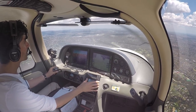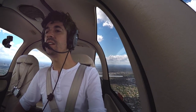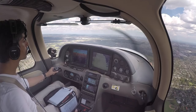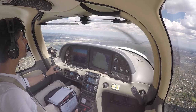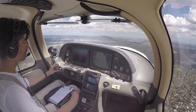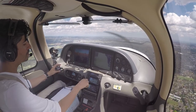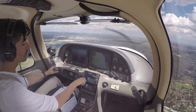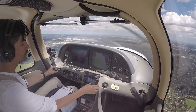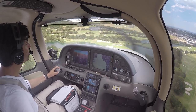Moorabbin Tower, Tango Delta Sierra approaching Academy from the north, 1,500 inbound. Visual, receive, Tango. Join a 3 mile final, change of runway 17 right, contact tower 123.0, turn on the final. Join a final 17 right and 123.0, Tango Delta Sierra. Tango Delta Sierra, make it a 4 mile final. 4 mile final, copy, Tango Delta Sierra. Tango Delta Sierra, clear to land. Clear to land, Tango Delta Sierra.